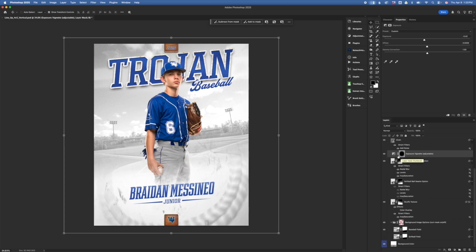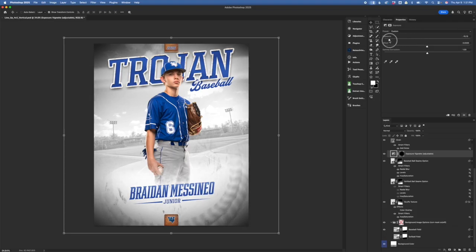If you want to increase the effect, there's two ways you could go about that. You could double click this icon here, and it should bring up your properties window where this top slider is going to control how much of the effect. So you can decide what the sweet spot is, but as you can see, you can get a little carried away with it. So just be careful there.